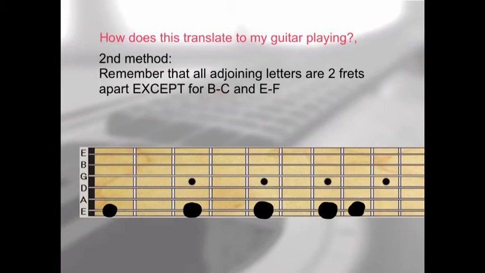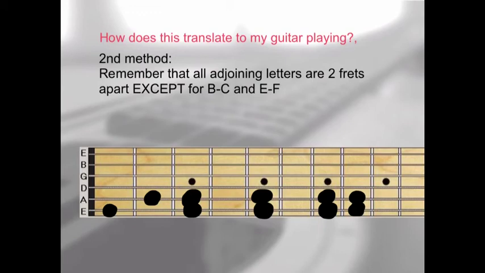We can carry on with that system through all our strings. If you have an A on that fifth string, you know that B will be 2 frets away. B to C, however, is one of our catches, so we're going to have C right next door. Where would you find D? It's 2 frets. E is another 2 frets. E to F is one of our catches, so we're going to be right beside.